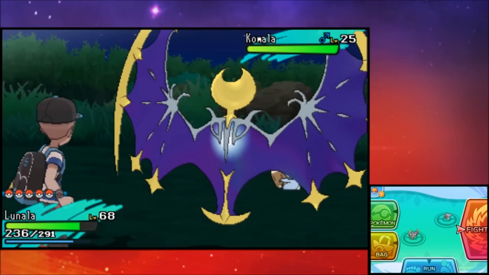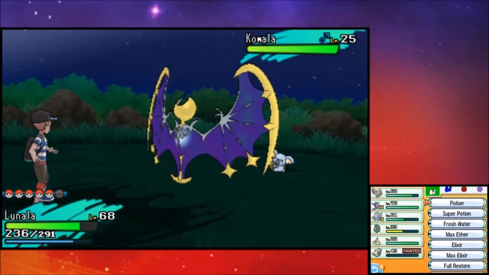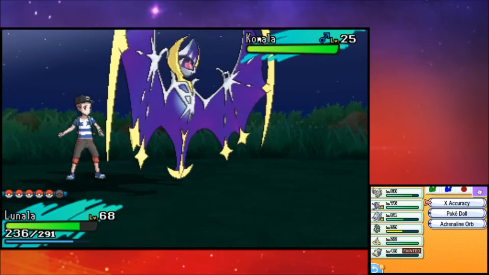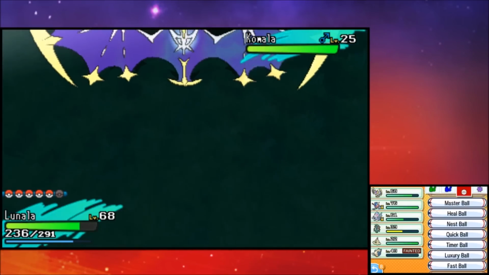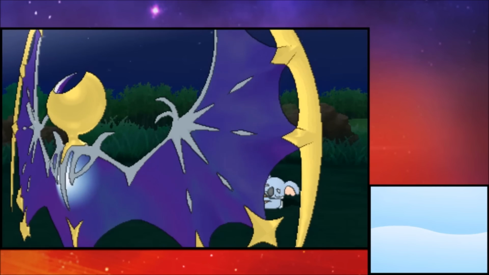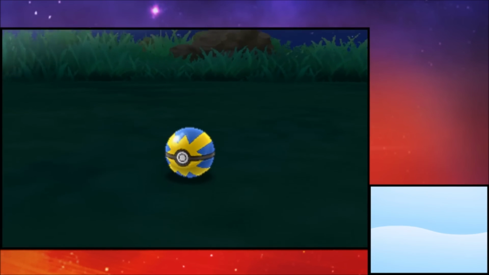Now, I saw mini Morello and mini Pancham before I finally got to my Komala. It took me 30 minutes to get Komala, even though it's only a 10% chance to encounter. So I just got really unlucky, and that's the idea, that you might get unlucky with some of these spots, that you might be there for what seems like a very long time, but this is where you do find those Pokemon.